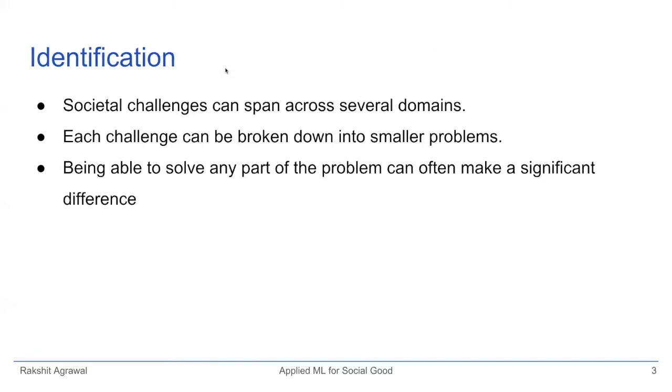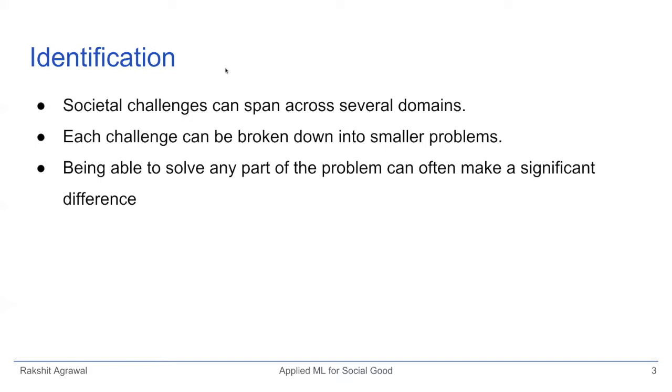Okay. So from last class, identification was defined as a space that societal challenges can span across, like there's a very wide space of domains. So we can have environment as one, education as another, healthcare, right? So the space overall is really big, and we need to find a problem over there which maybe we can solve. So identifying that primary component, identifying a target is really important, right?